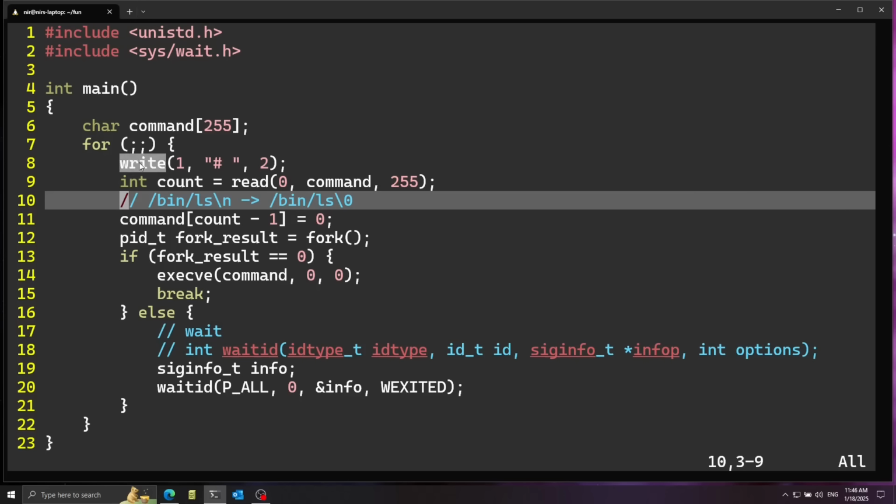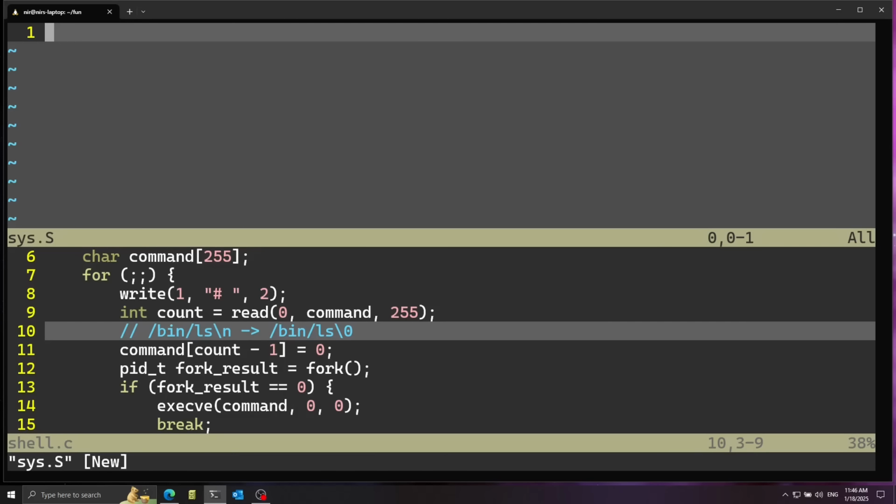Let's start with write. So I'm going to open a new assembly file, and let's call this file sys.s, because this will be our connection with the system. I personally prefer the Intel syntax. I know that in the Unix world there's the AT&T syntax, which is really prevalent, but I find the Intel syntax much more clear. And we are going to use the GNU assembler. So I'm going to start with using the Intel syntax directive.